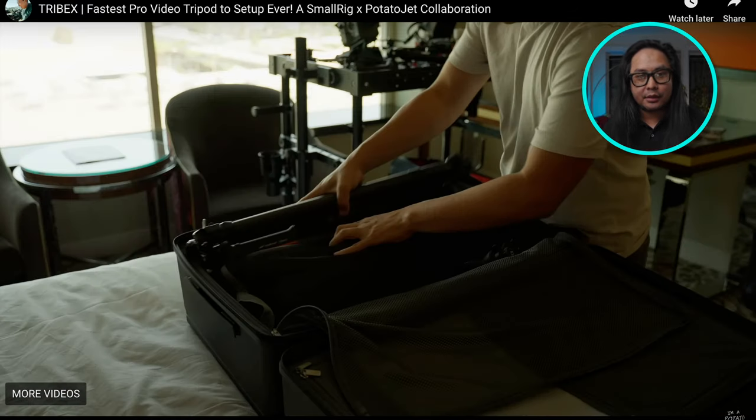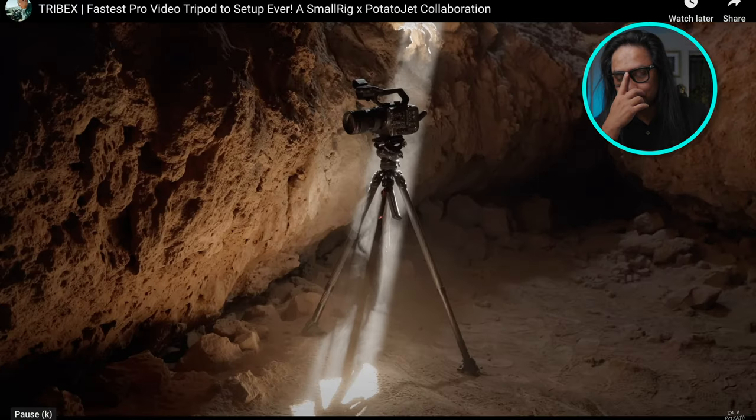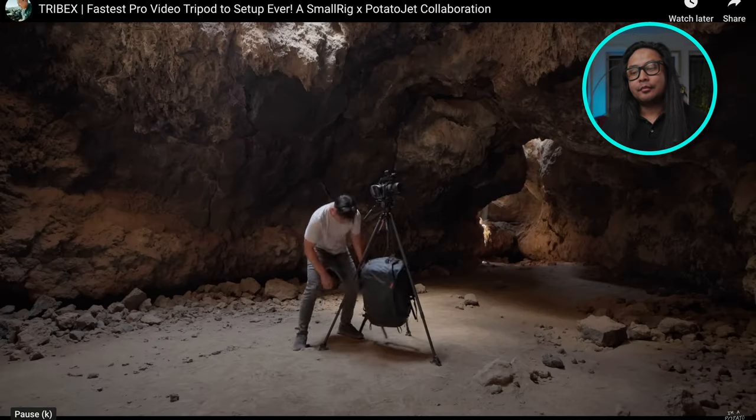So it does fit in a regular suitcase if you take out the head. This is not carry-on sized luggage. So this is more of a check-in luggage, which, you know, is still cool. I mean, there are a lot more tripods where it will have its dedicated case whenever you need to travel. Only carbon fiber, so it's lightweight, but a hook to weigh us down when we need that extra stability.